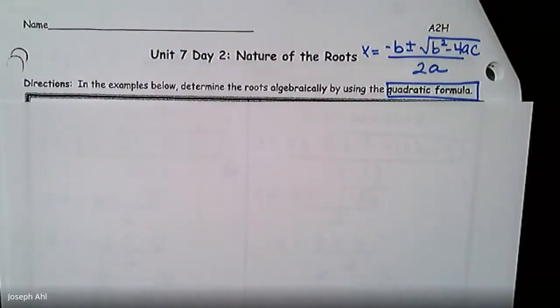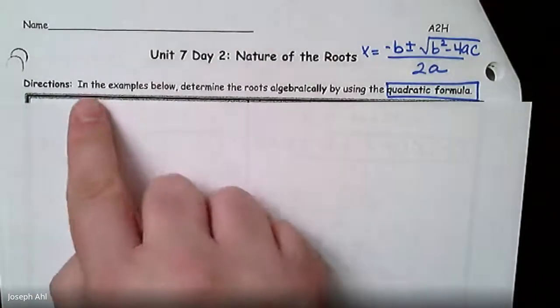This is going to be Unit 7, Day 2, and today we're looking at the concept of quadratics as they involve nature of the roots. So we talked about finding roots in yesterday's lesson. In the first part of the lesson, by the way, this is on page 16 in the packet, so all of the notes today will be included in the packet.